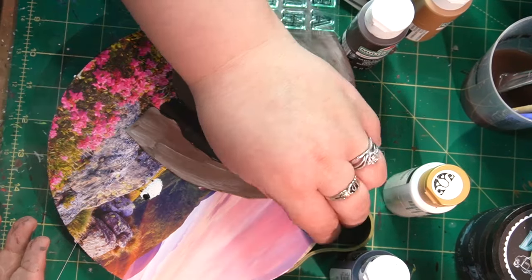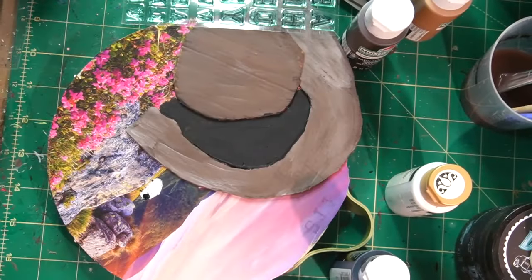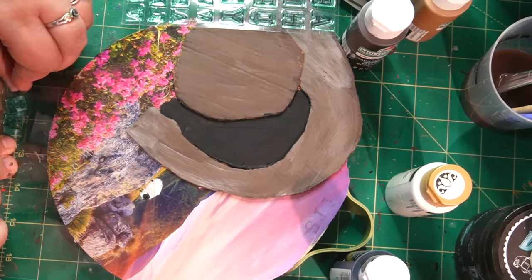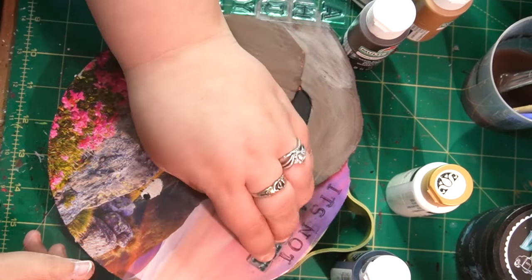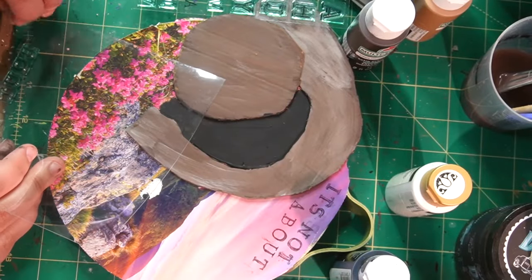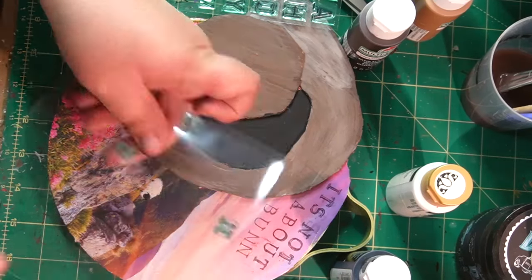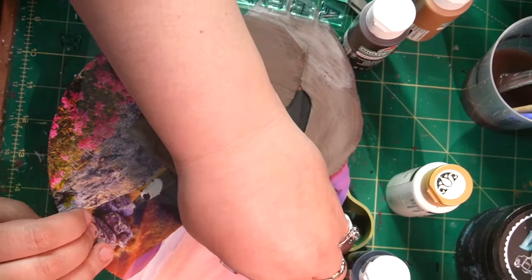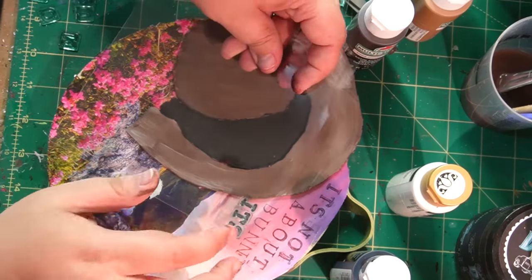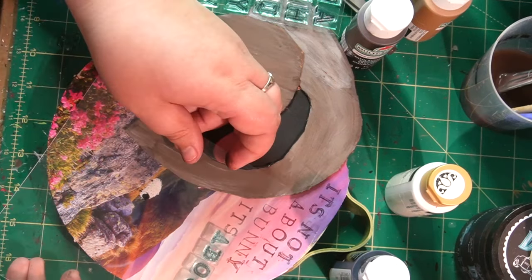So now I got some of these, they're like little stamps here, and we're gonna stamp on. Got these from Unicorn Dust Designs a long time ago. These are the apothecary stamps. And I cut out a lot of this stuff, but I'm basically gonna just take my time and stamp on. It's not about the bunny, it's about the lamb. I've heard this saying quite often, and I find it very cute and very true. So I wanted to do that.